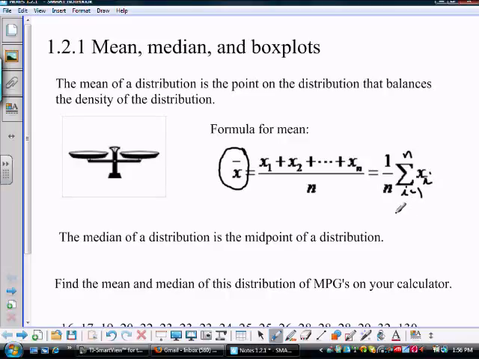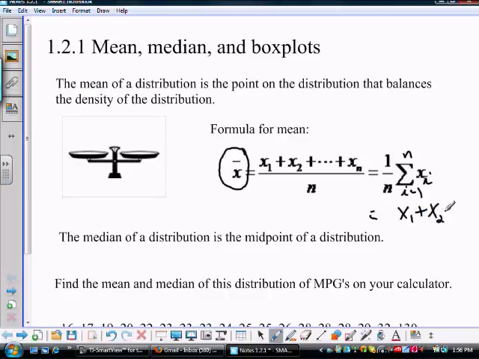Take the first one, we call that x sub 1, and now increase my increment by 1 and take the next one.